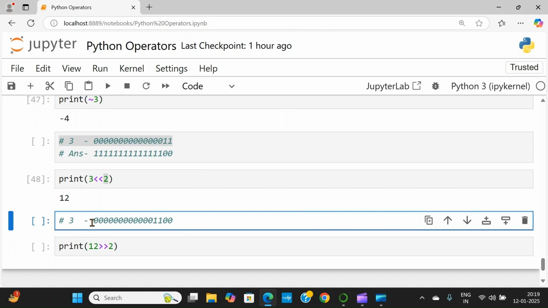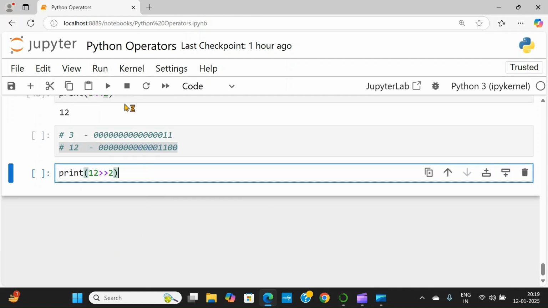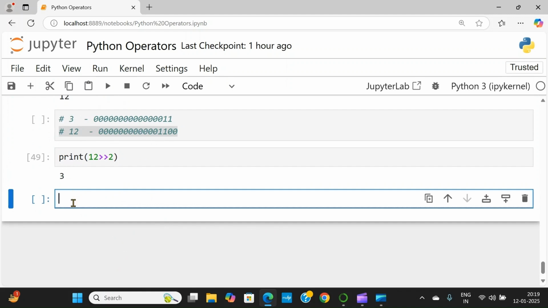Actually this is just copy and I'll paste here. So this was actually 12 and this is 3, right? But now I'm taking this 12. Okay, so you're getting again 3 back. Can you see? So this is 12.